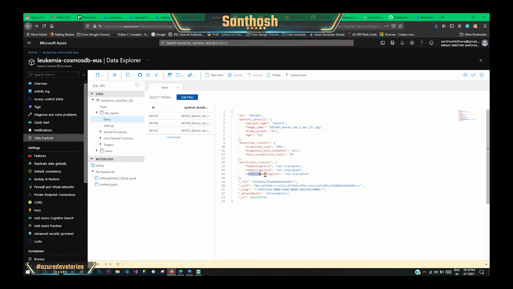Then a mail is sent to the chief hematologist for the final review. Once all three fields are yes, the patient will receive an email stating what type of AML you have been diagnosed with, and then you can take up further treatment.